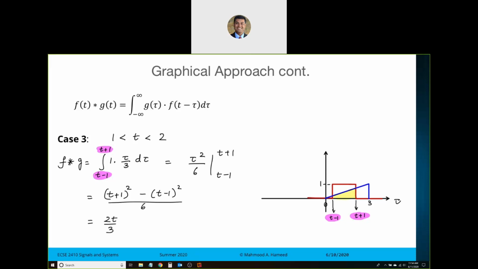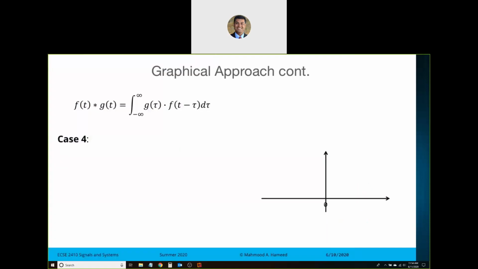Again, this is tau. This is f of t minus tau multiplied by g of tau. All right, we are moving ahead. Keep moving the right signal in the red to the right. Case 4 similarly would be when my first, I will start with the blue. Then I will put in the red. Now my integration will be over here. The time limits will be, this guy is 3. This guy was what? T minus 1. That is t plus 1. But the overlapping region is from t minus 1 to 3.